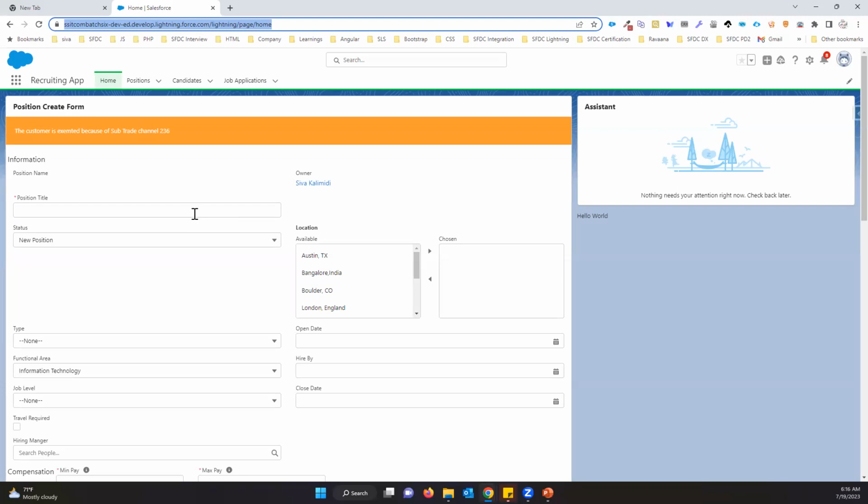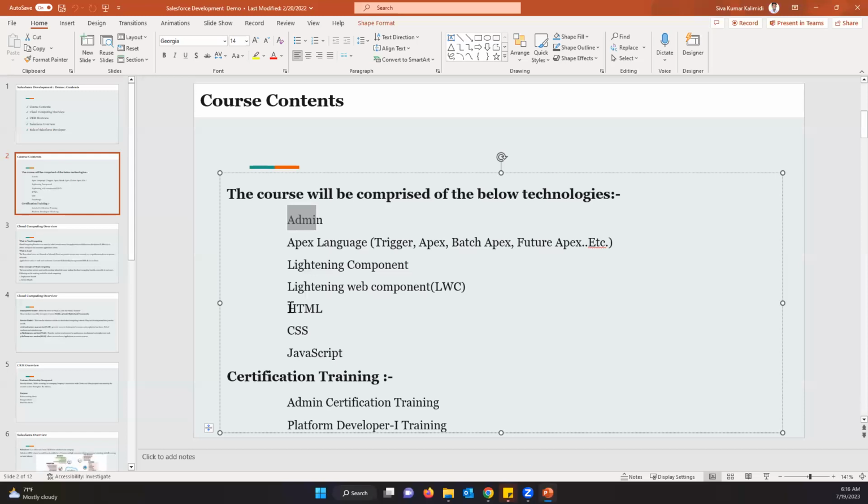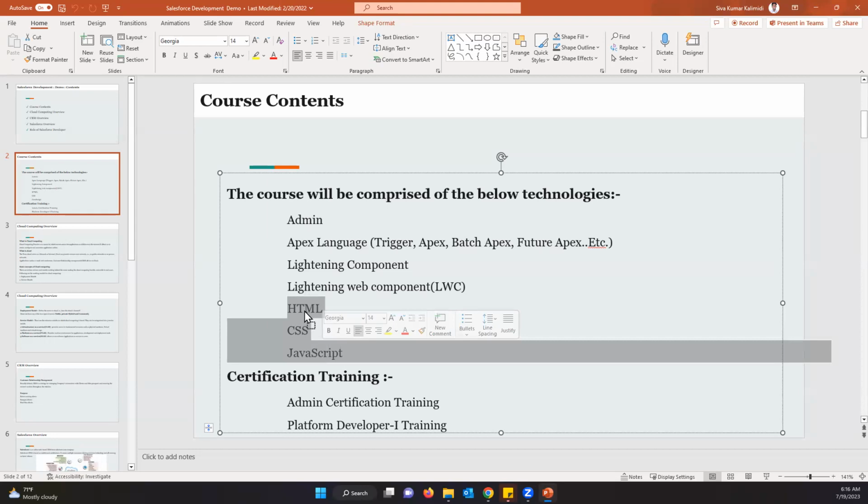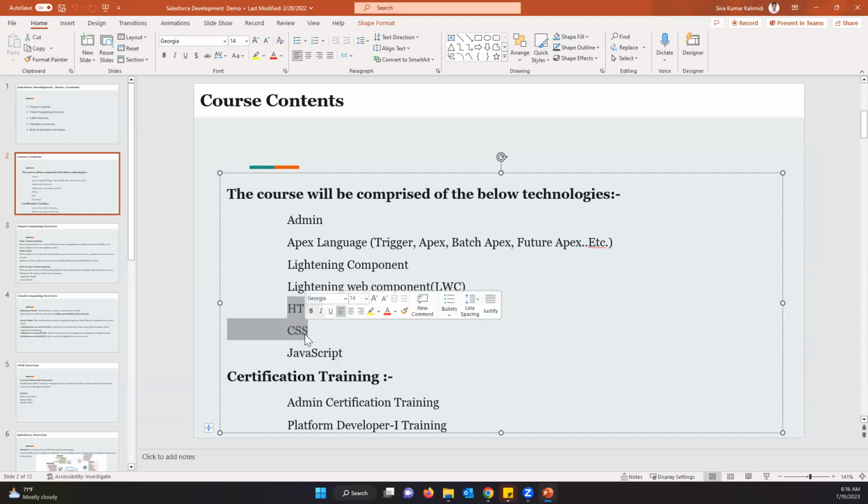If you want to build your own UI, you need to understand some basic concepts of HTML, CSS, and JavaScript. With HTML you can build your screen. With CSS you can give some coloring and styling, and with JavaScript you can give the experience. You have heard about UI and UX, right? UI and UX mean user interface and user experience. To implement them, we have different technologies: HTML, CSS, and JavaScript. User interface you can build with HTML and CSS, and user experience you can give with JavaScript.